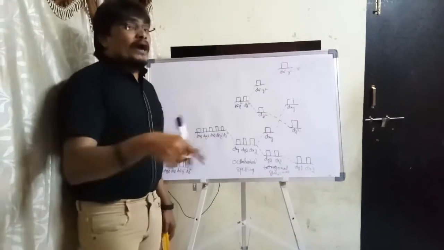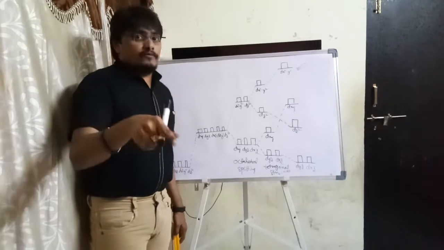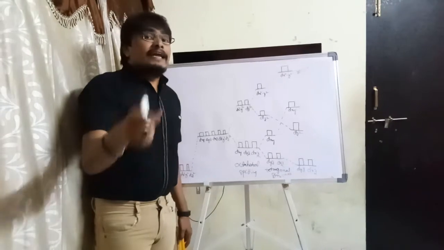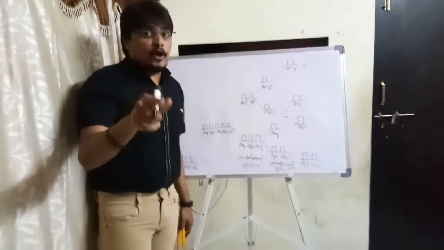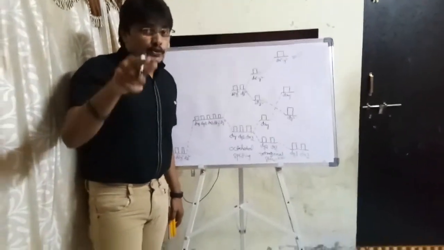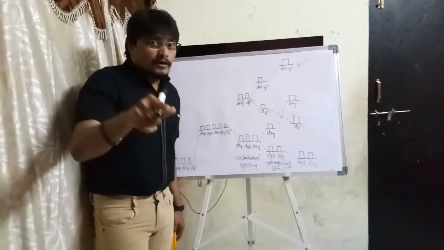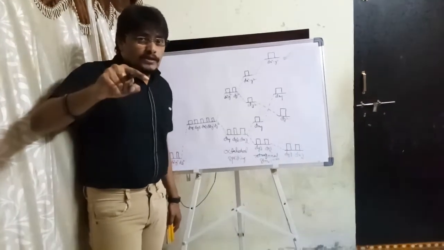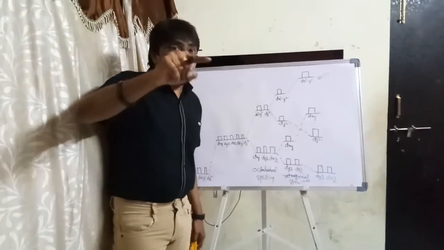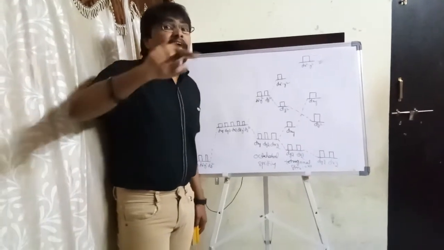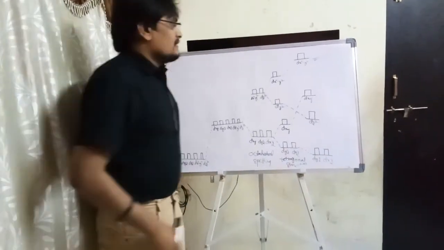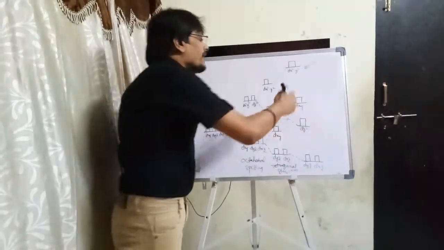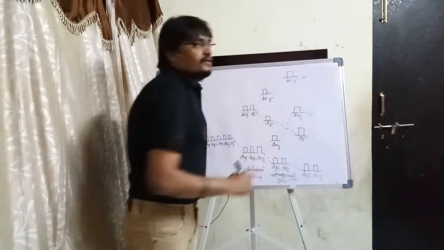Now the question is, what is that d orbital among the 4? So the fifth one is over. Among the 4, which occupies the next energy level? That is dxy. Because the electrons on the ligand are approaching along the x and y axis, and in the case of dxy, the electrons are located in between the x and y axis. That is the reason dxy among the 4 which are left will occupy the next energy level.